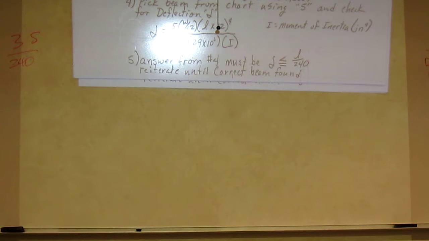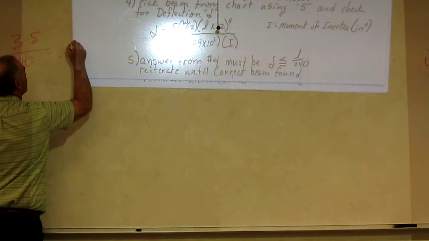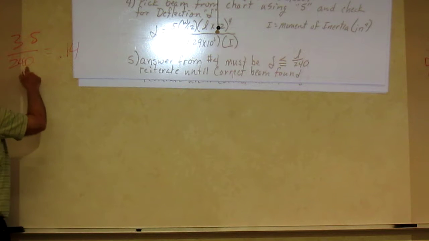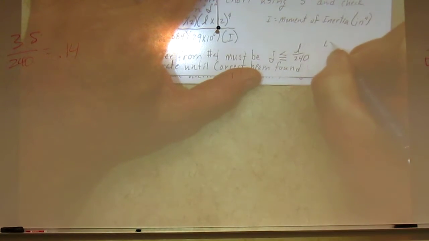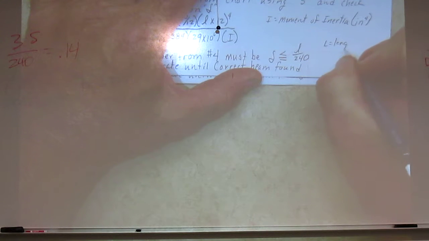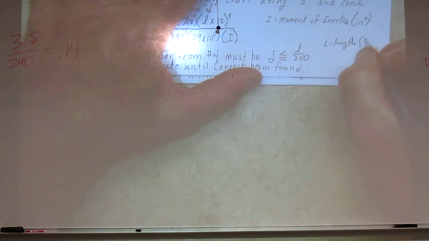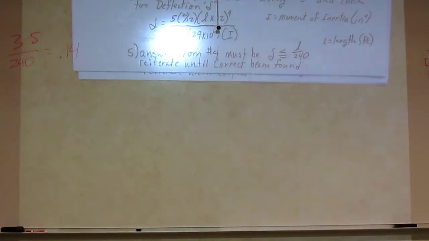So just do 35 divided by... Yeah, this formula is in feet. Okay. Length in feet. Yeah, 0.14. Okay, so 0.14. This 240 has feet built into it. It's a standard, but it comes from a section modulus and modulus of elasticity. So make that correction in your notes. I didn't have that on there. That L is equal to length in feet. Okay. The 240 is a constant.